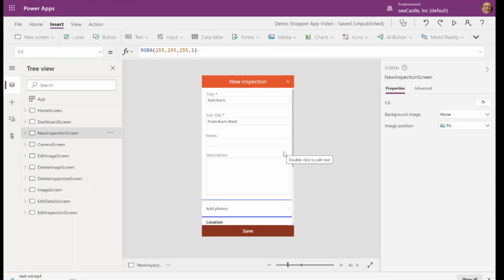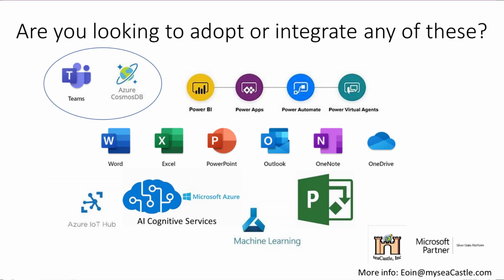So for now, thank you very much for coming along with us for adding a home screen to our competitive shopper app. We'll do one more session on this competitive shopper app, which is to clean up the loose ends from what we've done here so far. But so far you can see that it doesn't take long to put together a pretty productive application using the out-of-the-box template tools from Power Apps.